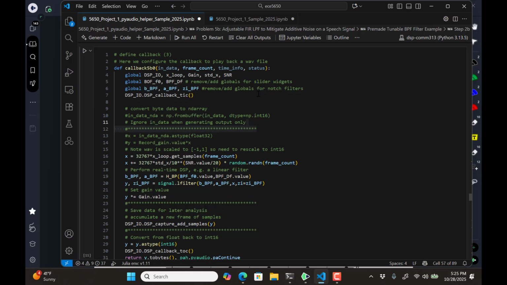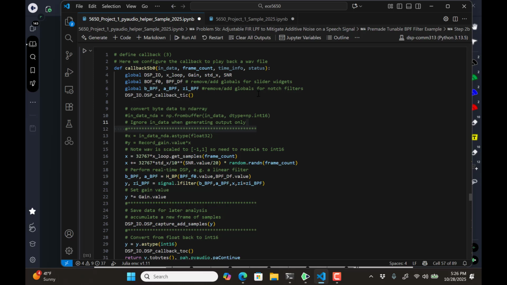I'm bringing in globals to control the vector of B coefficients and A coefficients for the bandpass filter. Also bring in the initial condition, so it gets taken back out, and then it gets pushed back in again when the next sample vector comes along from the audio I/O.